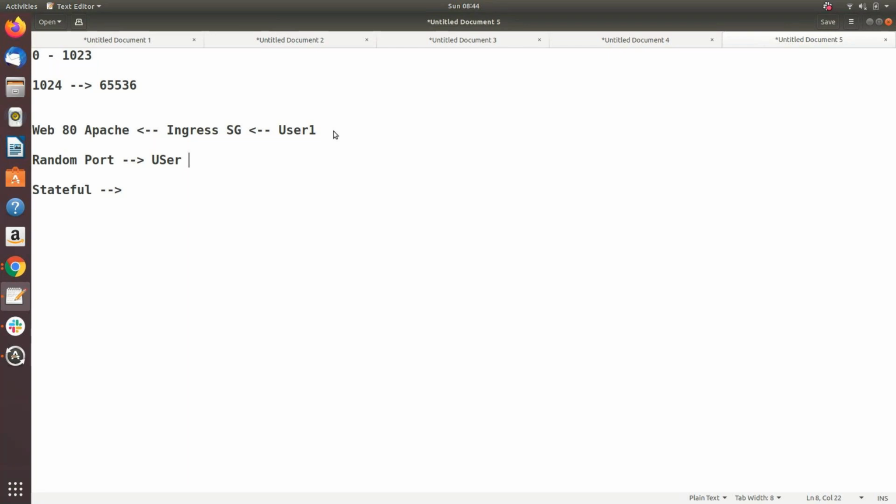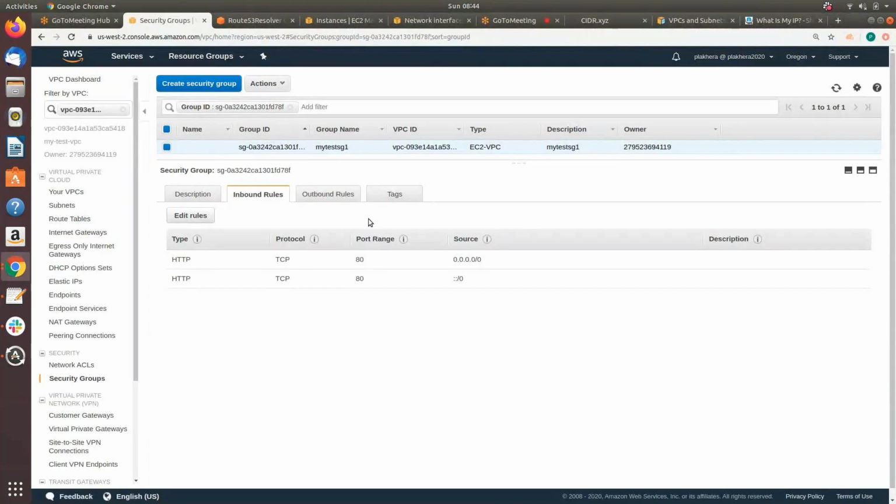That's why, in most cases, we don't know what that random port is, or if you have your own custom application, your developer can define custom ports. Like these are the port ranges being opened for your custom application. But in most cases, we don't know those higher-end ports. So that's why by default we allow all the outbound traffic going out to the internet. But in inbound, we need to be really specific about what exactly we are allowing.